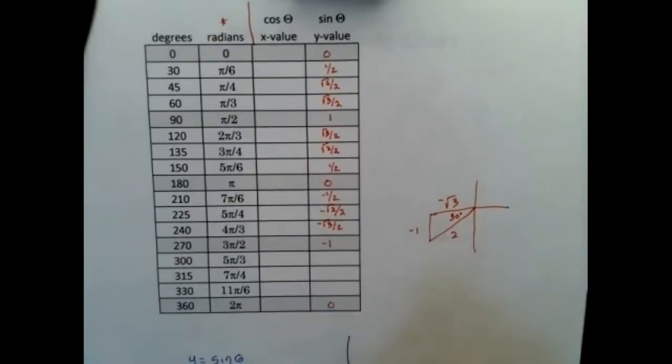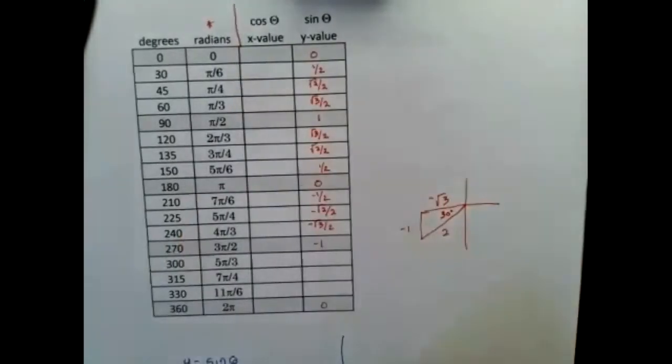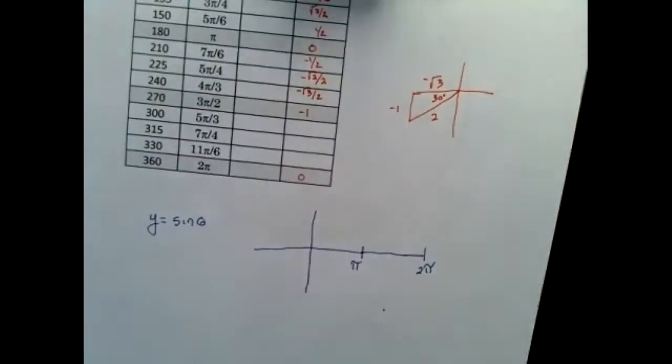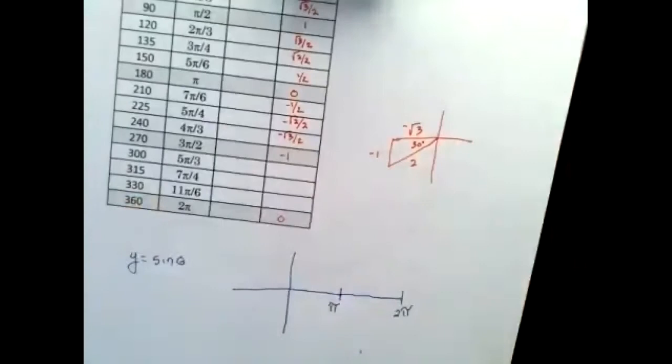Okay, I kind of think I know what he's doing. So I'm going to look at x values, and my x values are going to go from 0 to pi to 2 pi. Can't see it. 0 to pi to 2 pi. Now we talked about range.